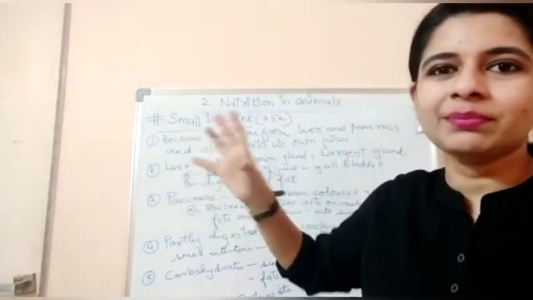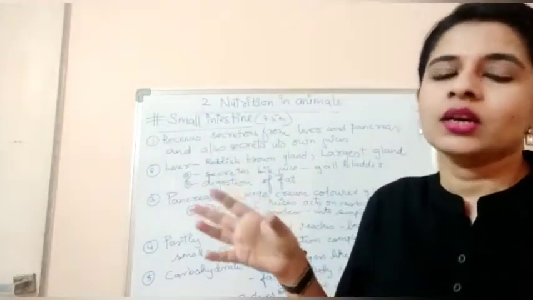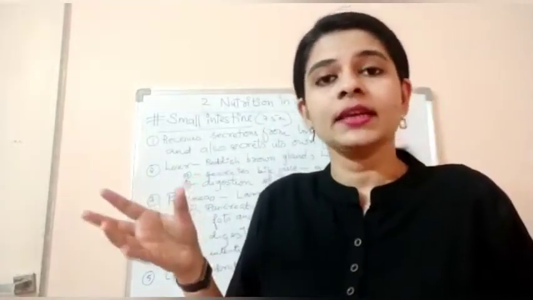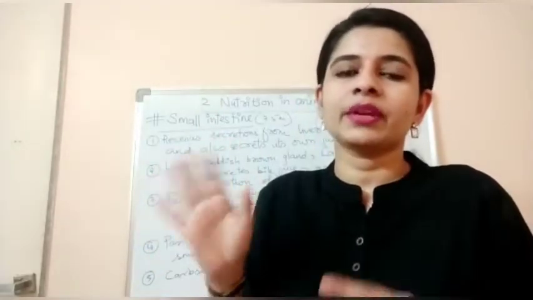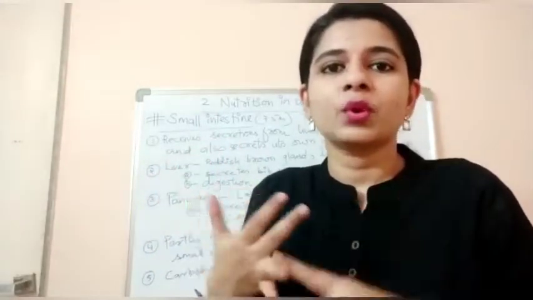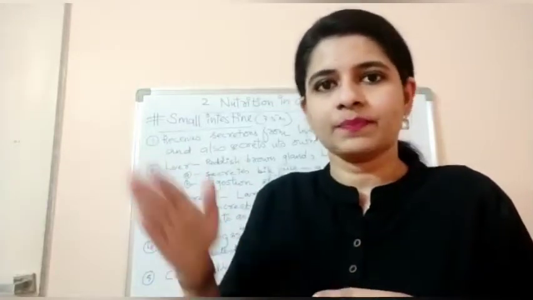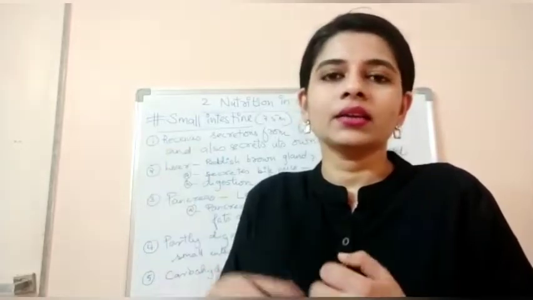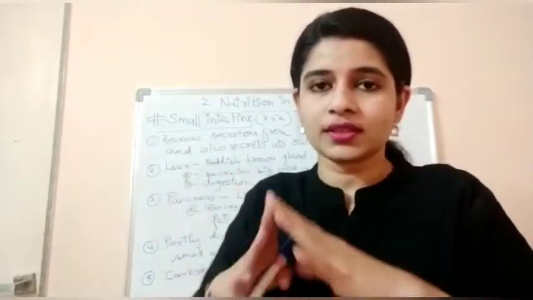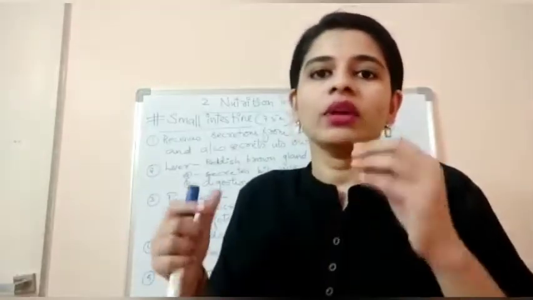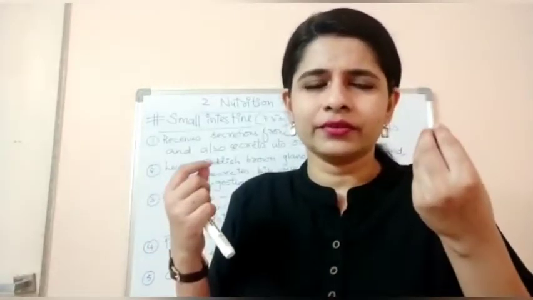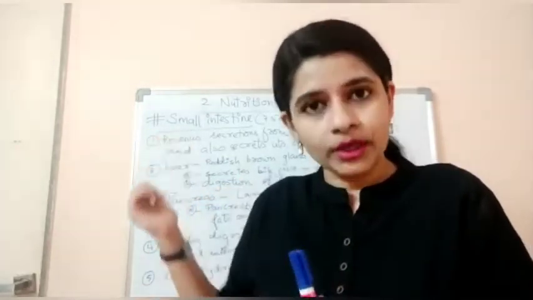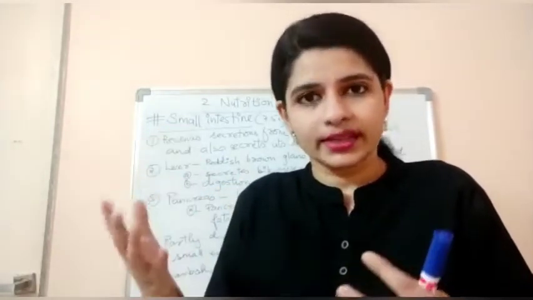Pancreas is also a cream colored gland which also secretes juices into the small intestine, and its purpose is also the same. It breaks down various carbohydrates, proteins and fats into simpler substances. That is the purpose of pancreas. And after all the secretion of juices and the digestion process is done, even if there is partly undigested food remaining, the small intestine also produces its own digestive juices.